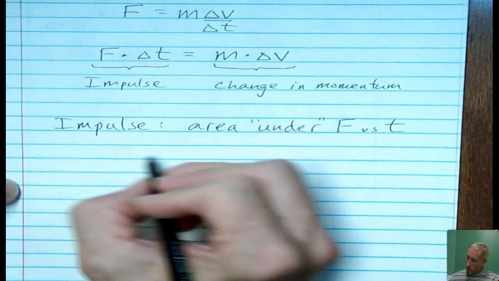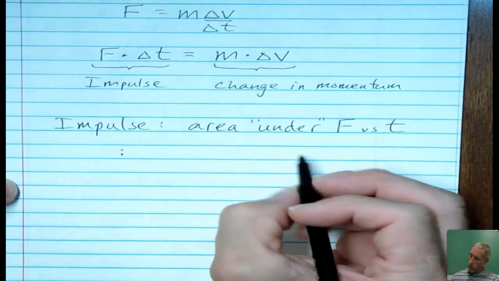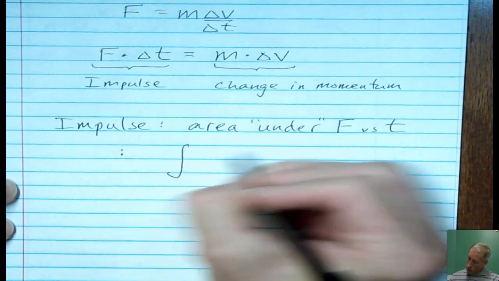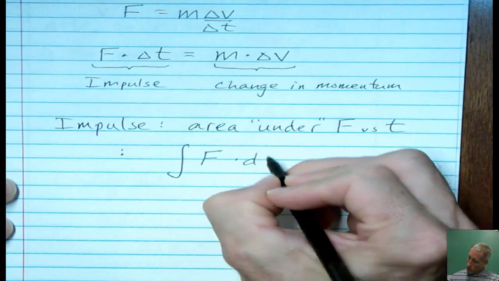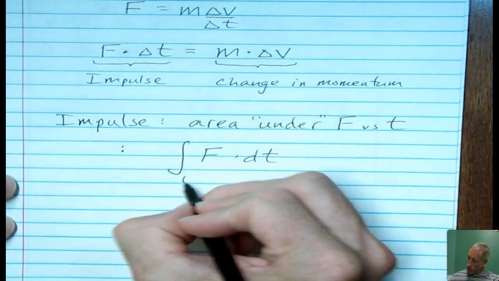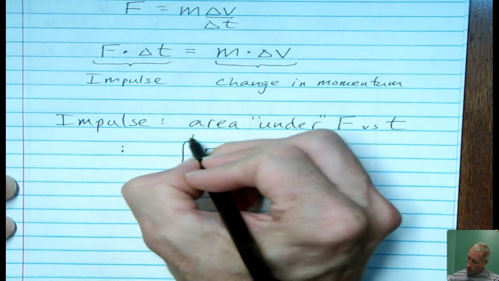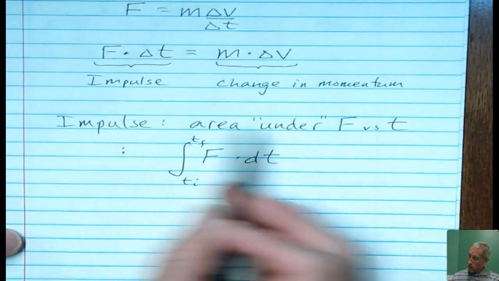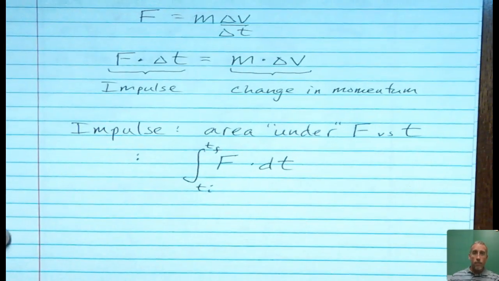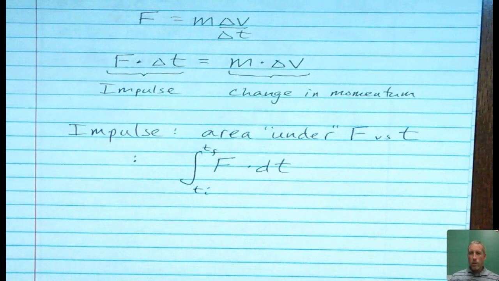time graph. Area could also be equivalent to the integral of force with respect to time over some period of time, t initial to t final. Now, if you're just now in calculus, or maybe you haven't taken calculus yet, this is going to be a very new idea. So I'm going to have a different video that I'll go into a little bit more detail on what exactly that symbol means and how you calculate it. It's not hard to do, I promise. I can show you in that video, but I think I'll leave that to a different one.